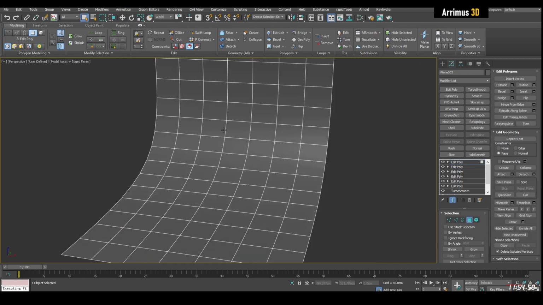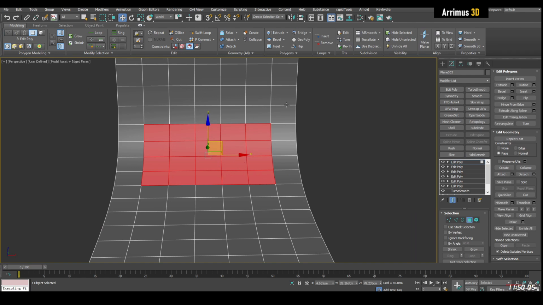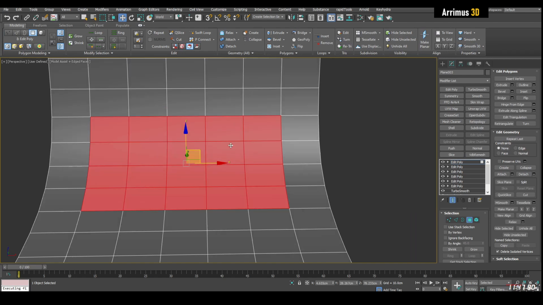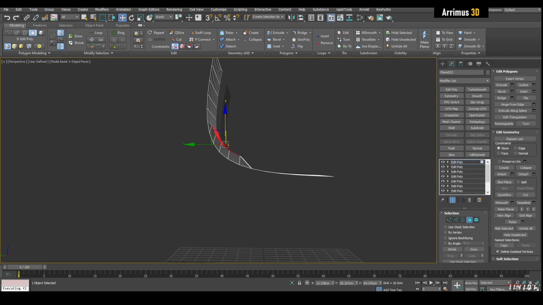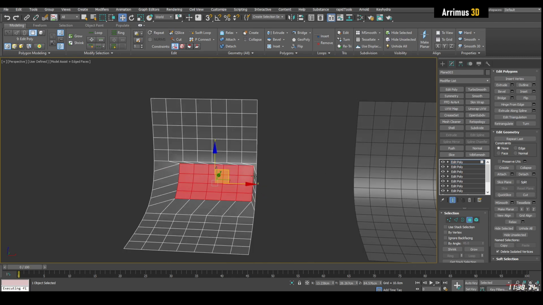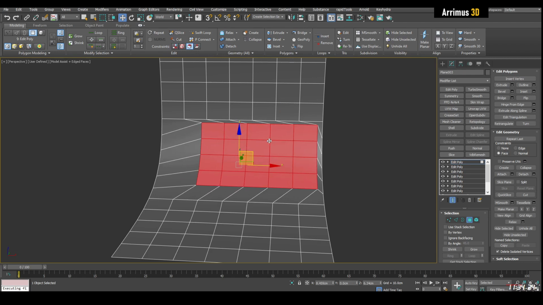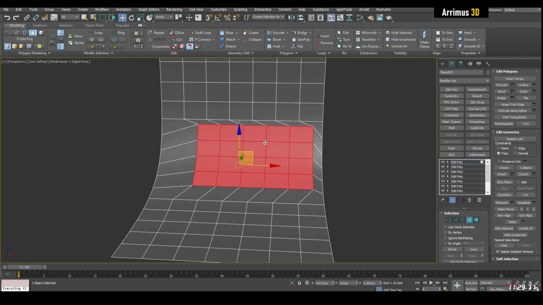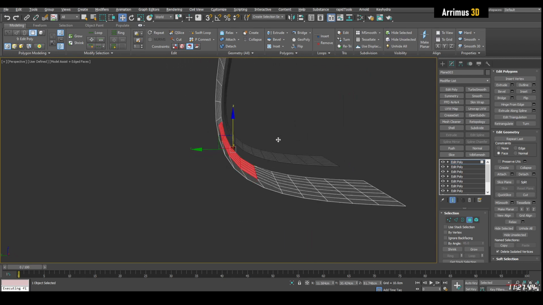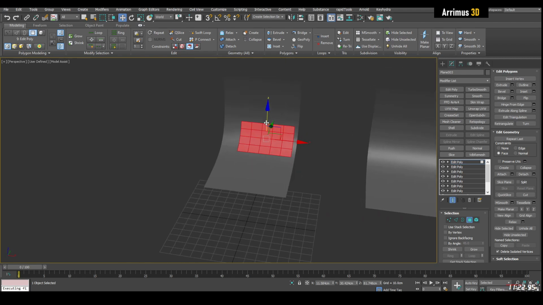So for example, let's say you've got this selection and you want to move it a little bit up and to the right. Well, with no constraints, if we move it right here, you're going to see it goes off the surface. The surface continuity that we want is ruined. But face constraints to the rescue, and we now move it up to the right, just a little bit. Obviously, we can't move it past the topology, but we can move it like this, and bam, it's still on the surface. So it maintains that surface integrity and continuity.